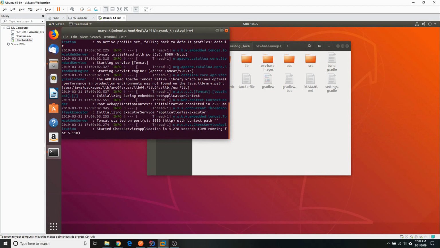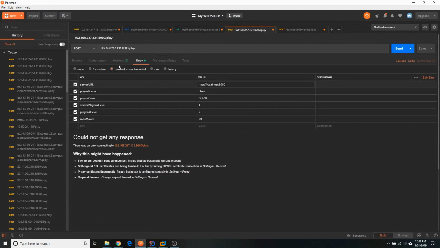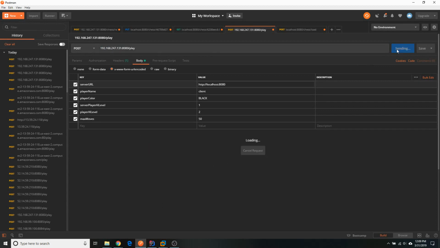So we have our jar file running now, and now we can go to Postman and check whether this service is running or not. So this is the IP address of my Ubuntu system which is running inside my VMware. So let's just test this.